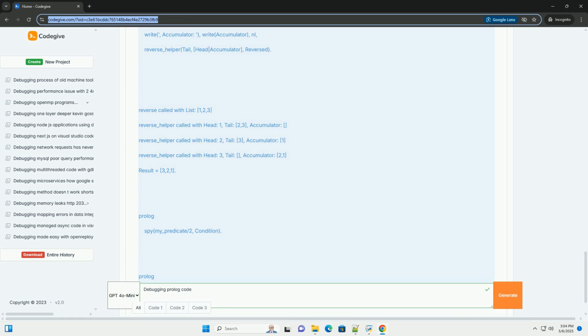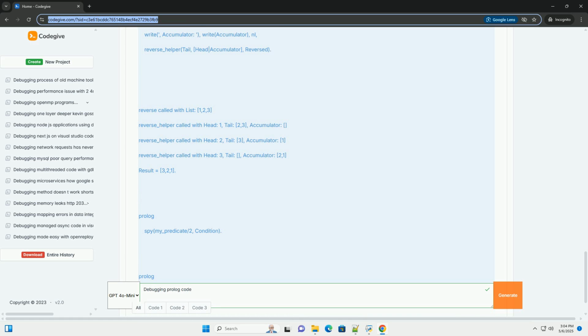7. Common Prolog debugging pitfalls. Cut placement: incorrectly placed cuts can prevent Prolog from finding solutions. Double check that your cuts are only pruning redundant search paths, not valid solutions. Instantiation errors: these occur when a predicate expects a variable to be bound to a value, but it's still unbound. Make sure your predicates have sufficient instantiation checks.